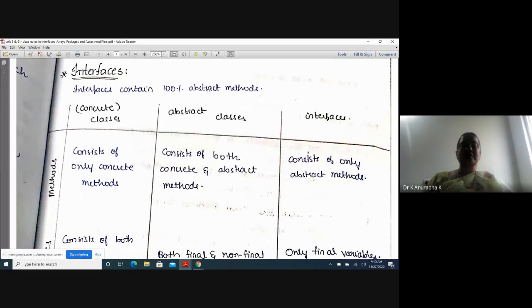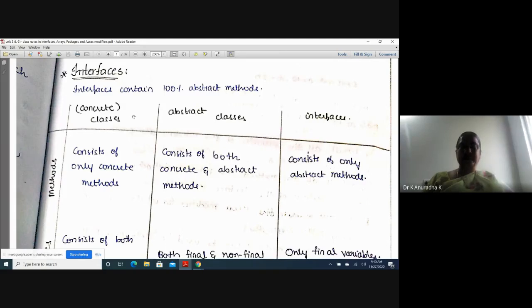If you want to write variables in interfaces, we must write only final variables and only abstract methods. That's why the thumb rule is interfaces consist of only final variables and abstract methods. If you understand this statement, it is very, very easy to write interfaces.